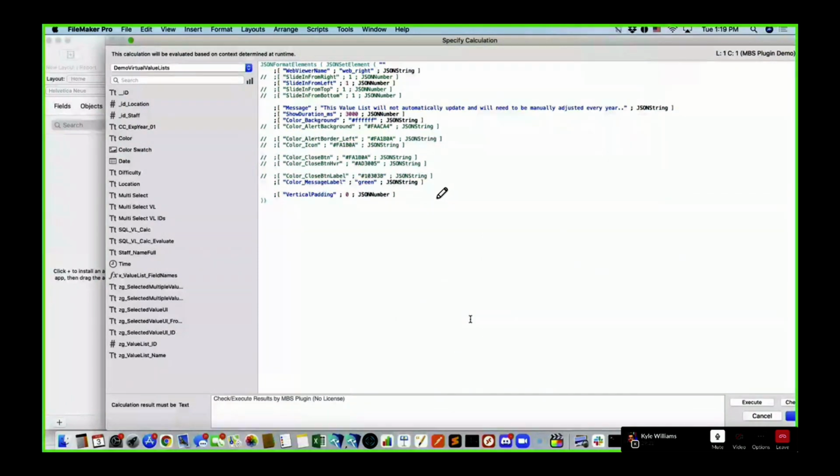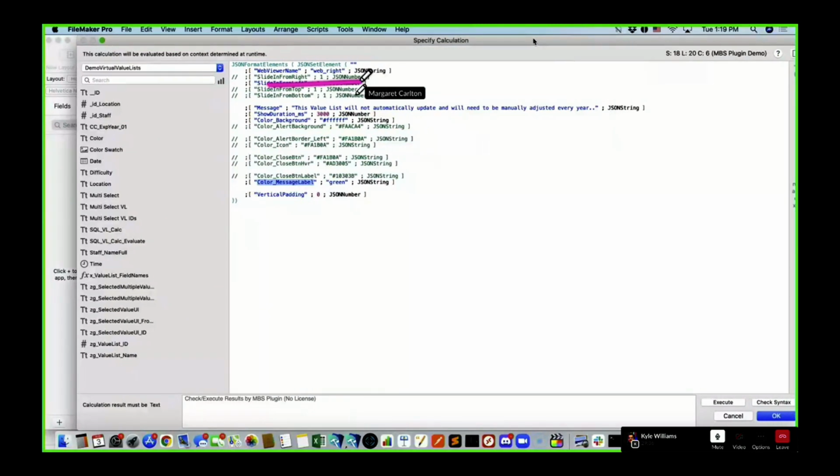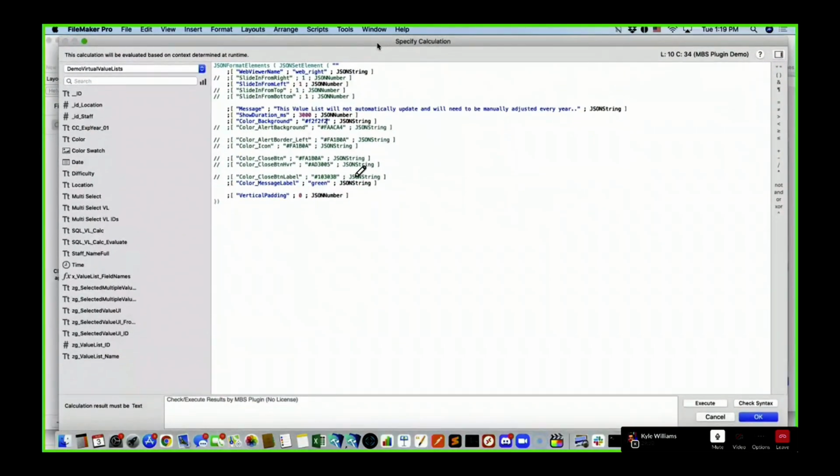Okay. So what was different about this one from the other one? You just wanted the colors to be more specific? Yeah, so here I've disabled all the other colors because all I want to come in is just the label, in this case, green. Okay, right. So therefore we have the slide in from the left selected, and then we have the color message as green selected. And then everything else is disabled? Yes. Okay. The background color here, I believe, is F2, F2, F2. So that blends in.